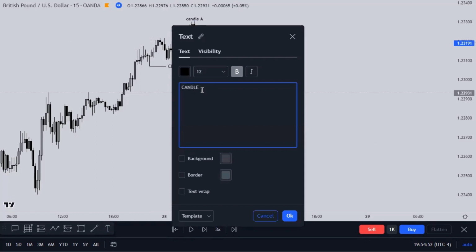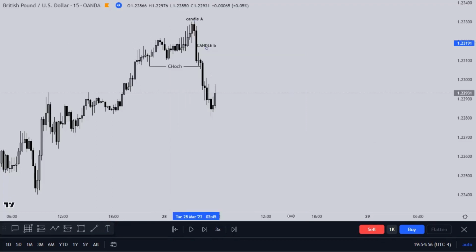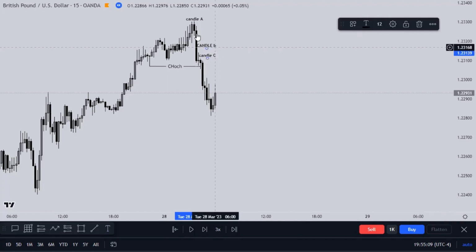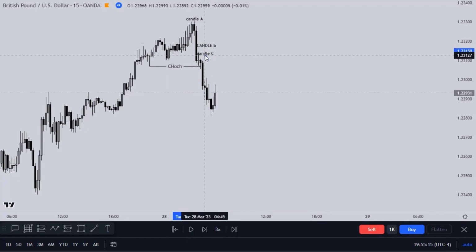This is candle B, and this is candle C. This third candle you see here. I call this candle C. All right. So now we have candle A, this one, candle B, this one, and candle C, this last candle here, this third candle, this one. My writing is really bad. Candle C. So now, this is how I look for perfect order blocks.